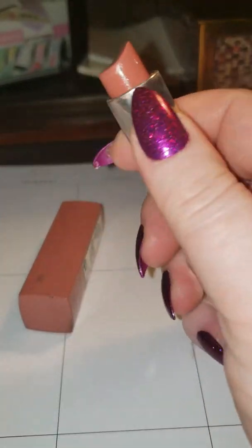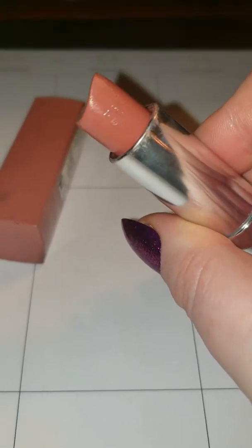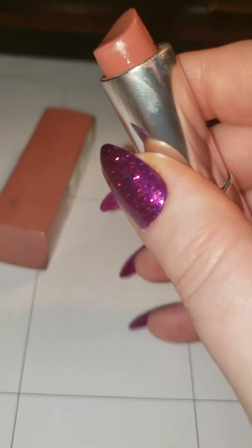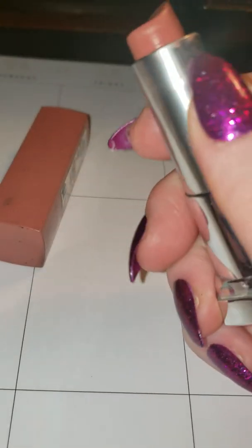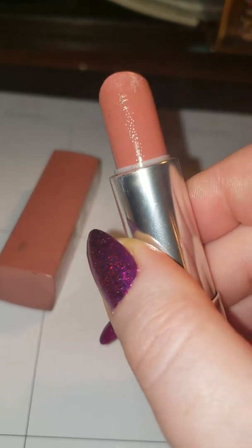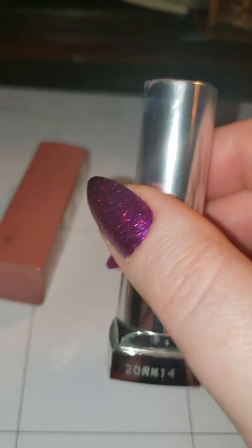Look at how well loved this one is. This is the mauve — I think it's the Mauve for All. I do have the Red for All. I typically don't wear red, but they do have a nice blue-casted red. They have a more orange warm-tone red and a more blue-toned red. I am not a drugstore makeup kind of person — I'm really not. Not that there's anything wrong with it. I'm old and I have to use the higher-end stuff because it looks better on my oldness. I can't say enough good about this.